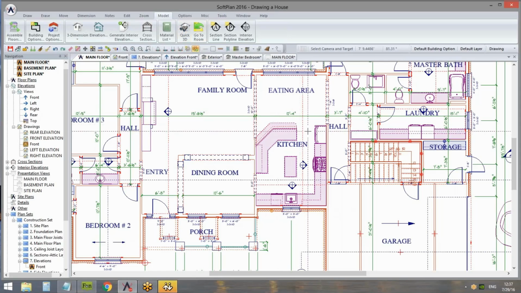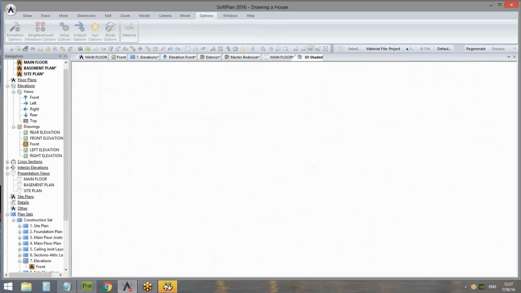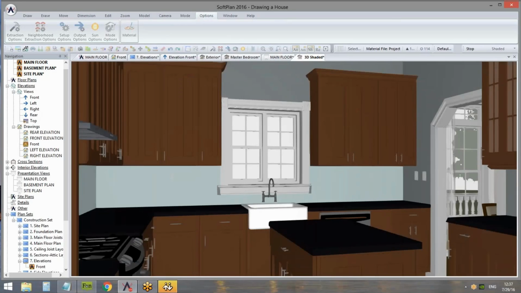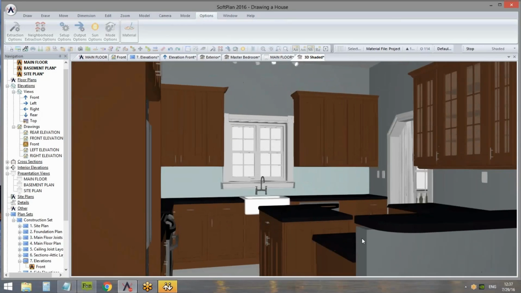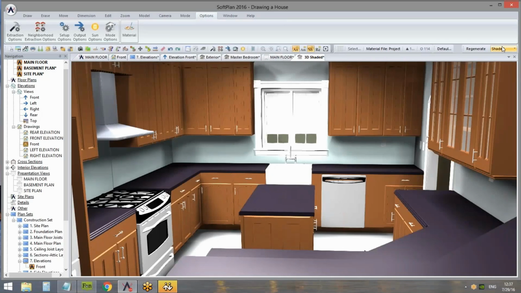Now, in this case, I'm just going to use this Quick 3D. So again, the camera is going to be placed here just at the entrance to the kitchen, and we're going to be facing this island cabinet. It's going to generate a shaded view. Won't take as long to generate, hopefully. There we go. So now we're right in our kitchen right away, and we can continue editing or making any changes that we wanted to. And you're not limited to setting the mode as soon as you go to the Quick 3D command. You can also choose to change it to textured or something else now that we have the 3D view open.